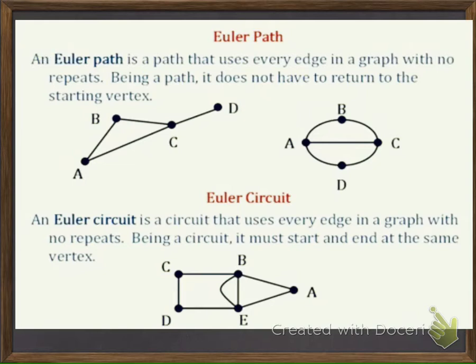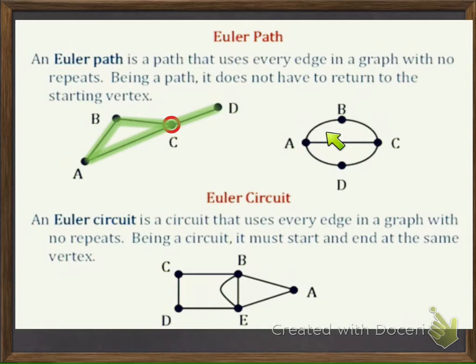So for example, if we have, say, this here, we could start here at this point D, go around, and come to C. Or let's take a look at another one. Say we start at C. We could go from C to A to B, B back to C, and then C to D. So that's an Euler path. Basically, we're using all of the edges, but only using them once. We're not retracing our steps.